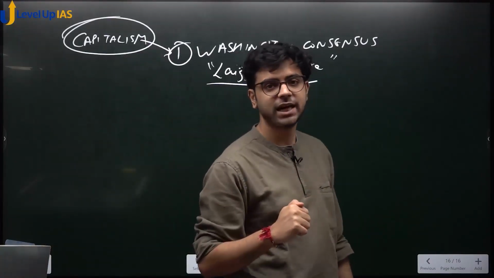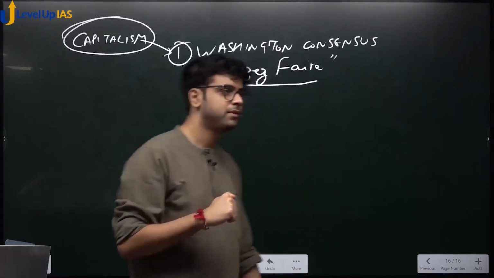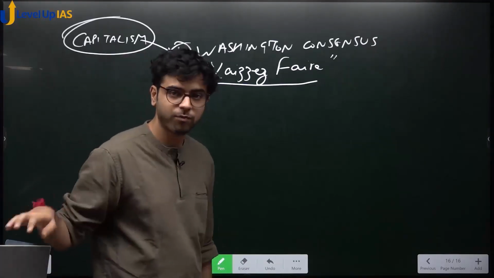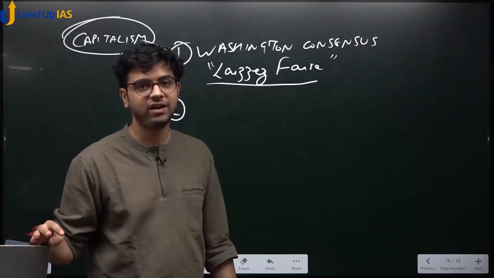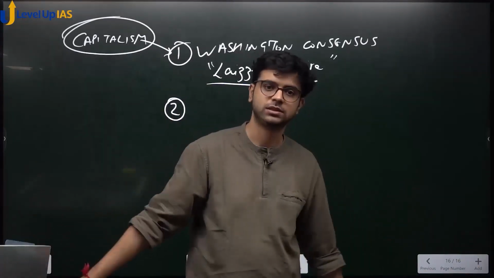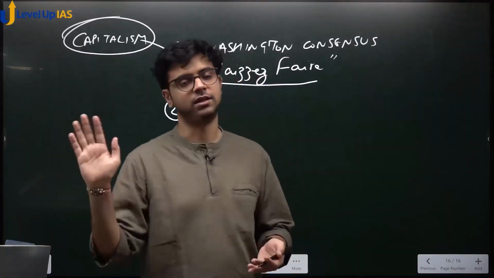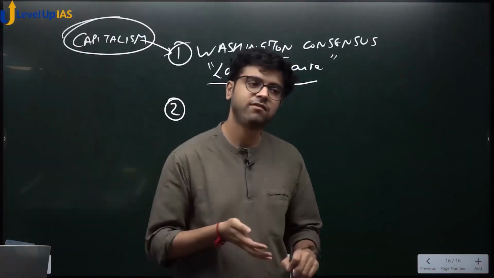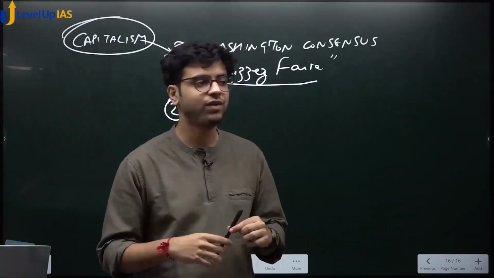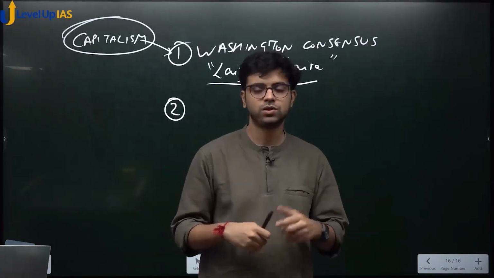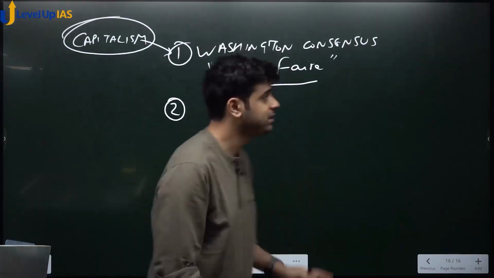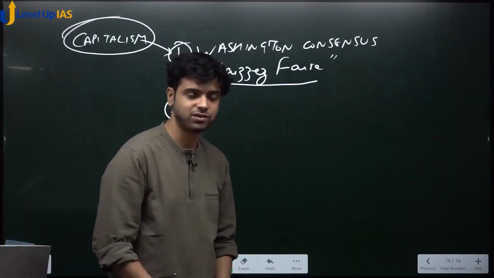What happened in the USSR at that time? What happened in China at that time? Exactly the opposite happened. They realized that there is a lot of poverty. They realized that people do not have land. They realized people do not have money. So they said, let the government do everything for us. Let the government take care of everything. We will provide money, we will provide land, we are all a community, and we will do it for everyone. We have a responsibility towards our citizens, towards the quality of life of our citizens, and we will do everything. Okay? This is the first extreme, and now we are talking about the second extreme.